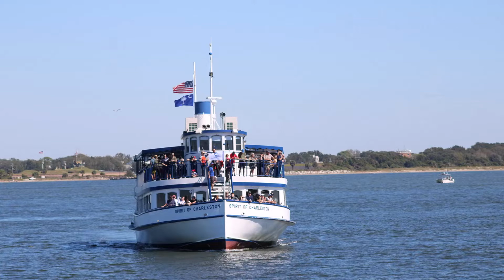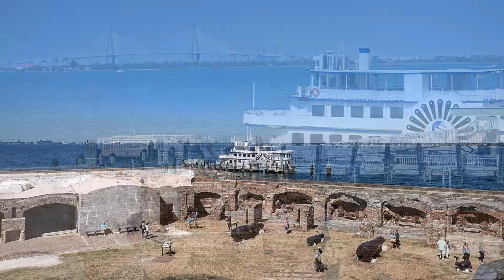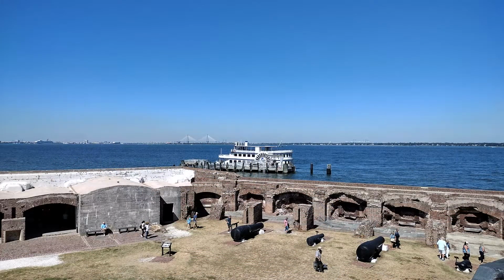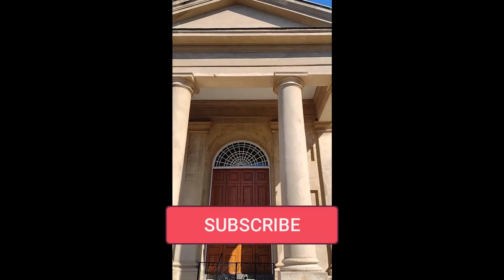Charleston is a really scenic community, but we're excited by the history, the historical significance. Fort Sumter is now a national monument, operated by the National Park Service, and they do a magnificent job of capturing the history and the significance in a respectful and thoughtful way that I think recognizes the history correctly. So we really enjoyed that. Yeah, it was quite interesting. Learned a lot.